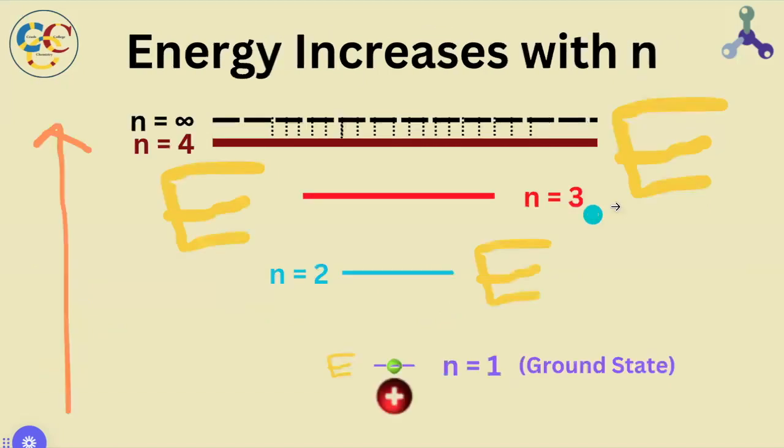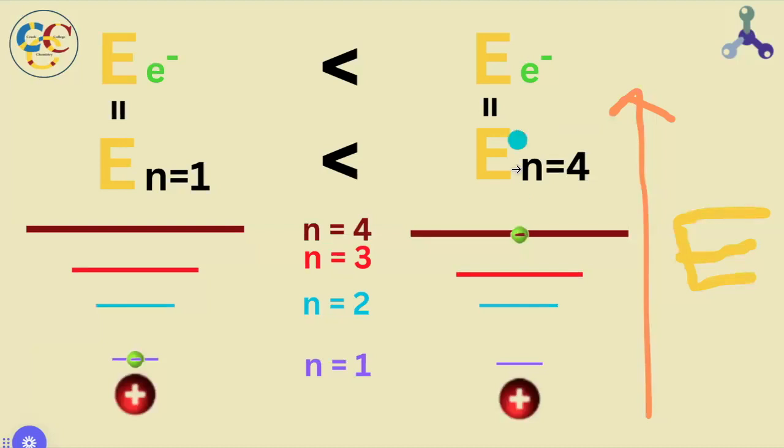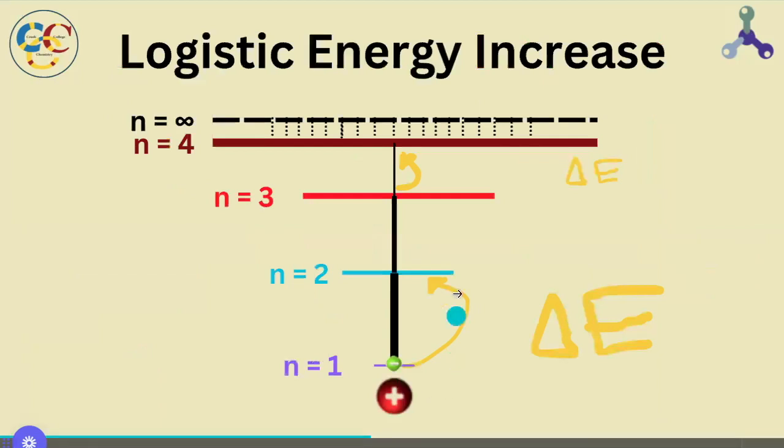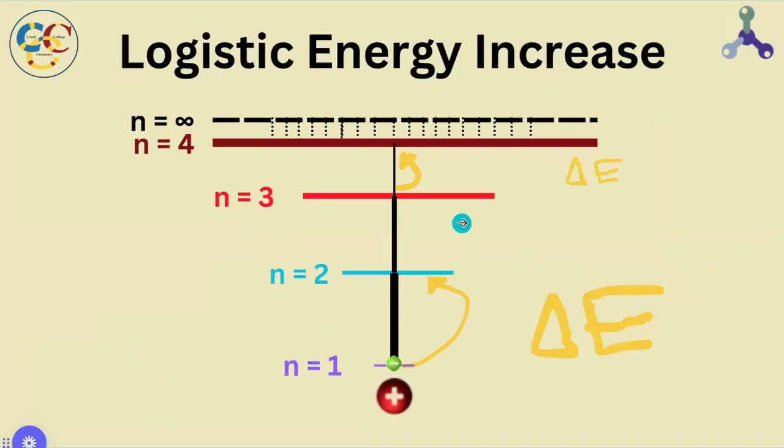Furthermore, the further away the electron shell or level is from our nucleus, meaning higher n values, the larger the energy associated with that particular shell. This means that an electron occupying a higher shell will have more energy than an electron occupying the ground state. Beyond this, while energy increases as n gets higher, it does so at a slower and slower rate. That's what's called logistic growth. That's why we see each successive shell-to-shell jump associated with a smaller increase in energy than the one before. And consequently, we flatten out as n approaches infinity.